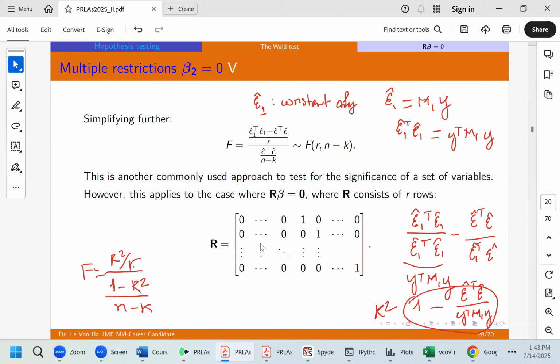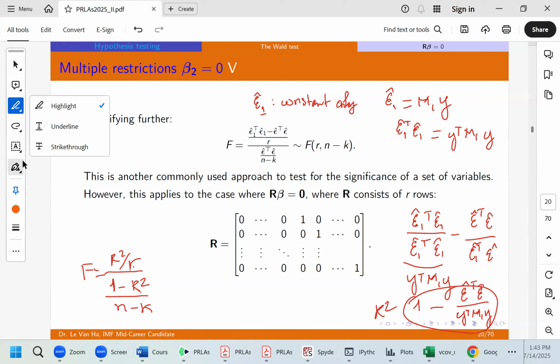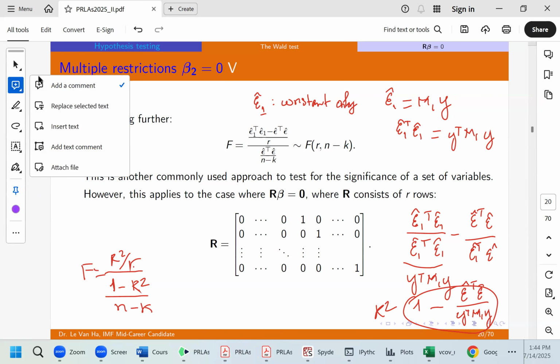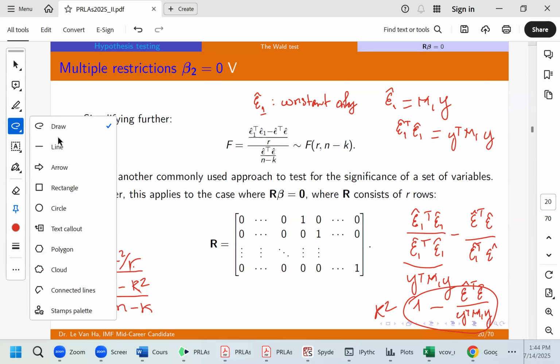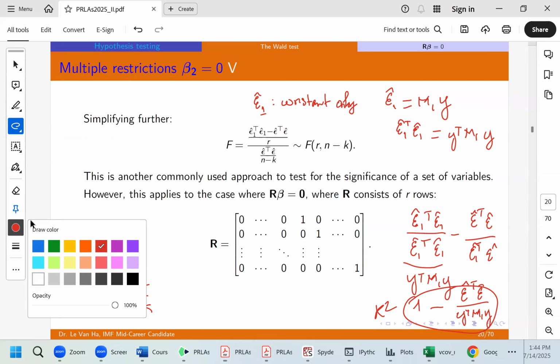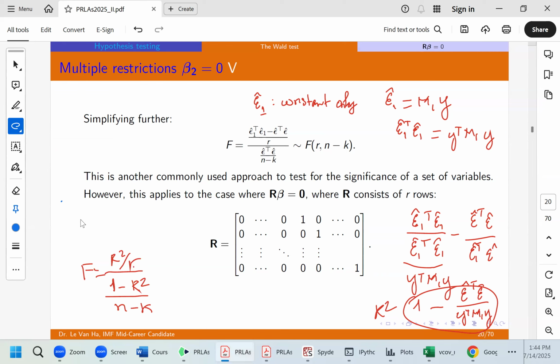Good. So r here now. If we are talking about the special case, when we test for the hypothesis, now let's say we test for the hypothesis that, say, I need to take the pen, right? Where is it? Oh, here. The pen is here. Draw, and I take a different color. Right? So let's say for the special case here, we have R squared over k minus 1. Is that correct?